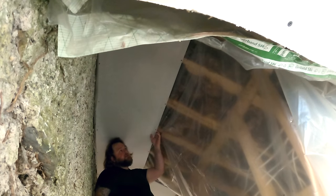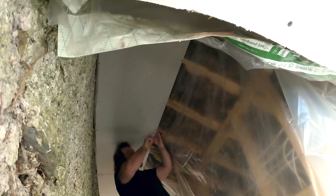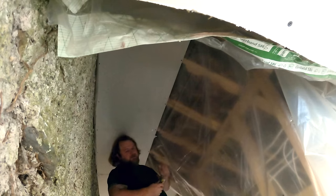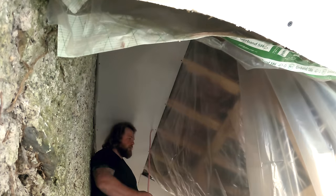All right, I just realized I have to position the smoke detector. Let me try and put a hole. Yeah, let's go here. I think I could definitely suggest a drill instead of a Stanley knife, but a hole's a hole. There we go. Anything else?